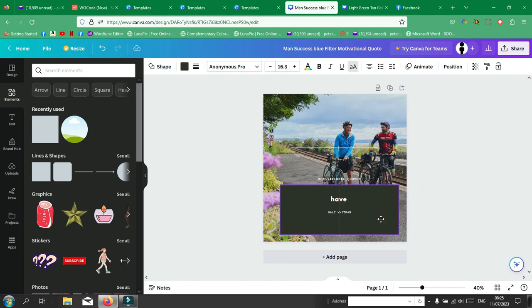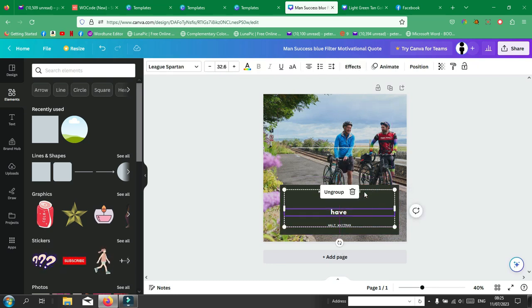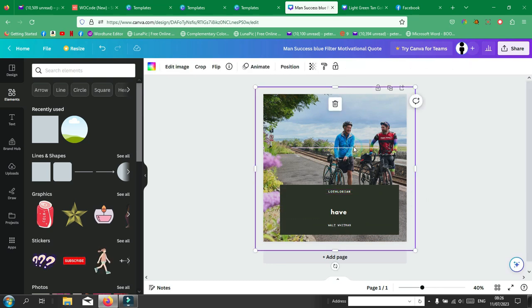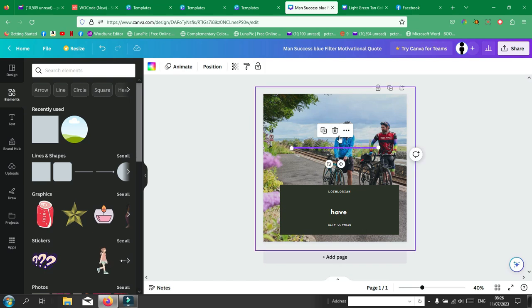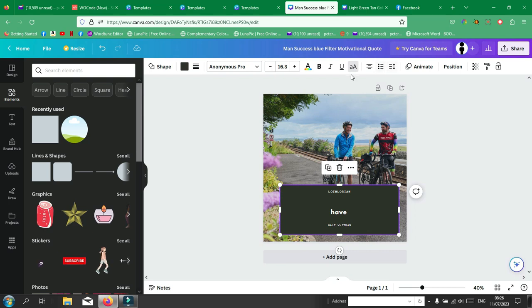You can see the grid lines appear. So I could type in here, it says motivational quotes, Lothlorien. So you see, you can really start to bring things together. Let me just get rid of that line. My mouse is a bit twitchy this morning. And then this background colour, I can click on the transparency, so it starts to become transparent, but you can still read the text.